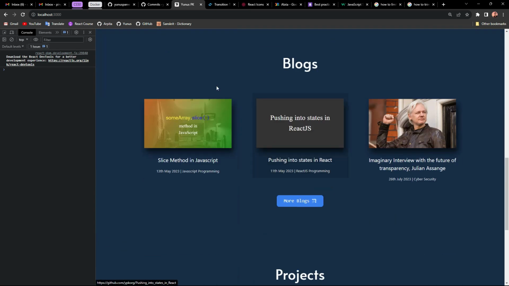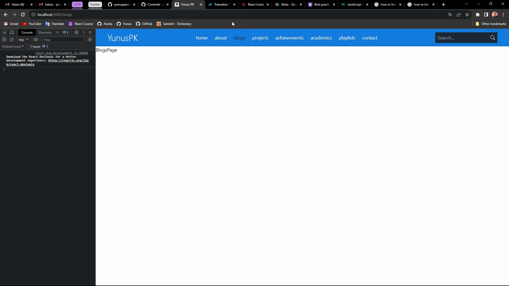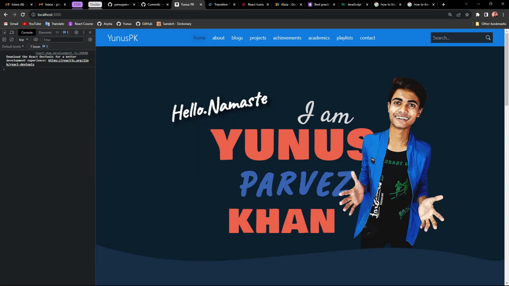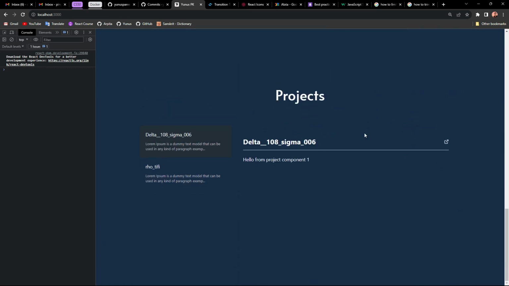In the blog section, if I click the more button, we go to the blogs page. Also the vertical scroll actually resets to the top, so that we can see the nav bar. So you go to home again, and here's the project section, which I'm currently working on.